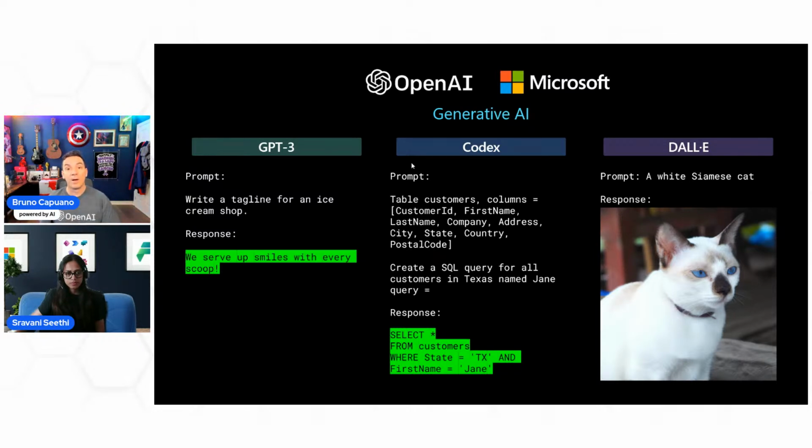Then we have another model, which is the Codex model, which was trained mostly to do programming stuff. So if you have this table with this structure, this is how you can create a query to do A, B, or C, or analyze this code and explain it to me. The second family of models works with code. And then the third one is DALL-E, and I'm going to show you a demo right now, that you have a model that can generate images.